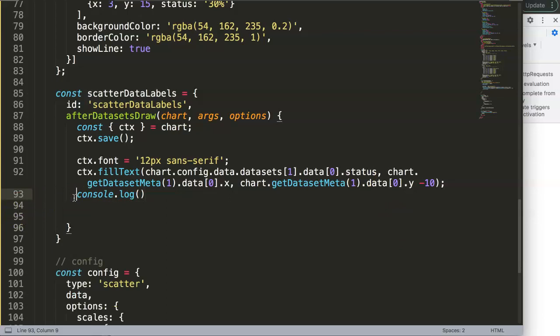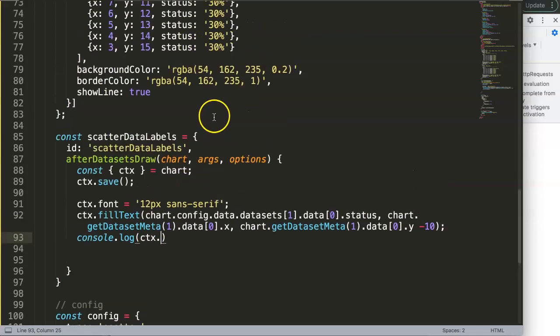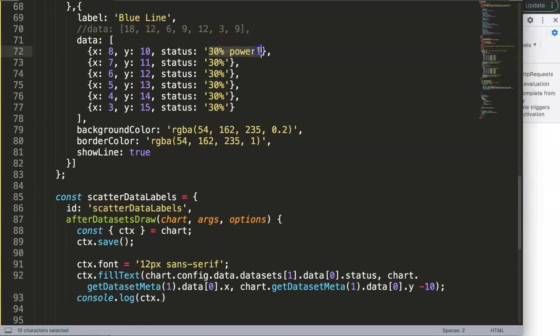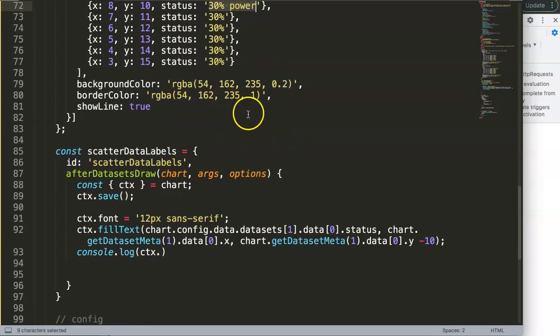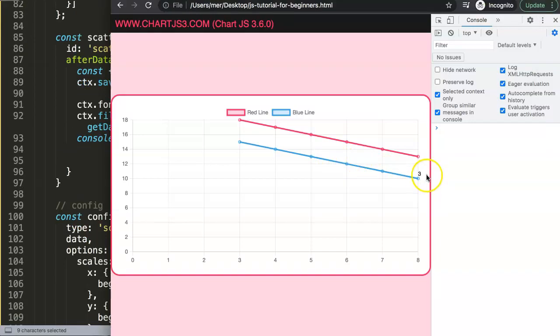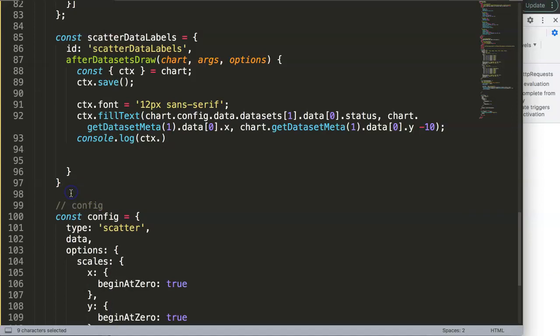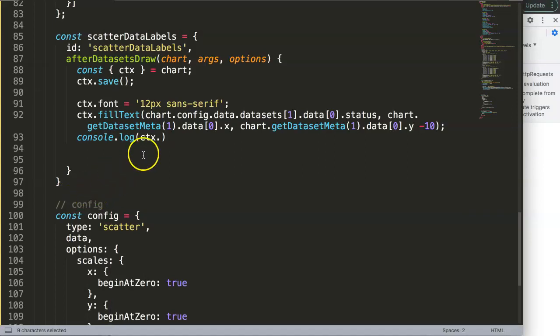And then what we want to say here is the following: ctx, and then what we want to do here is to measure. I want to measure the amount of pixels in width of this text, because that is an issue here, because we need to push it to the center, because right now it starts at the center, or at least this is a starting point, and then it goes to the left. So what we need to do here is basically measure the text width.